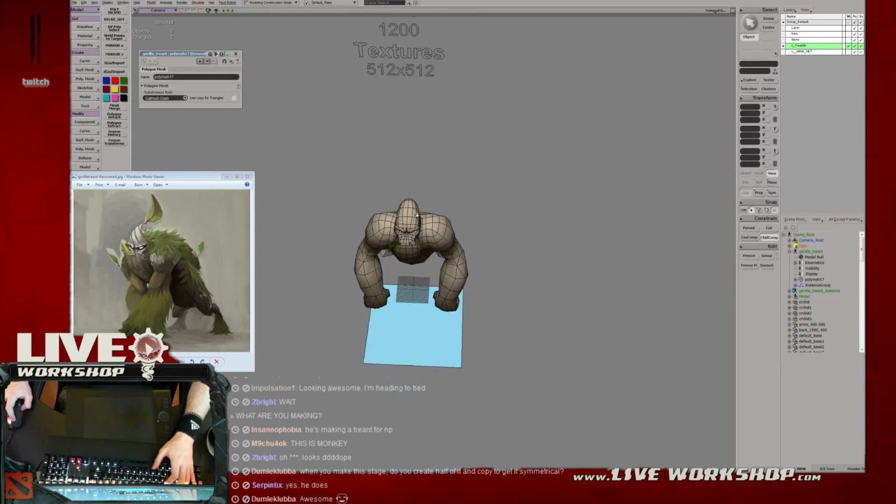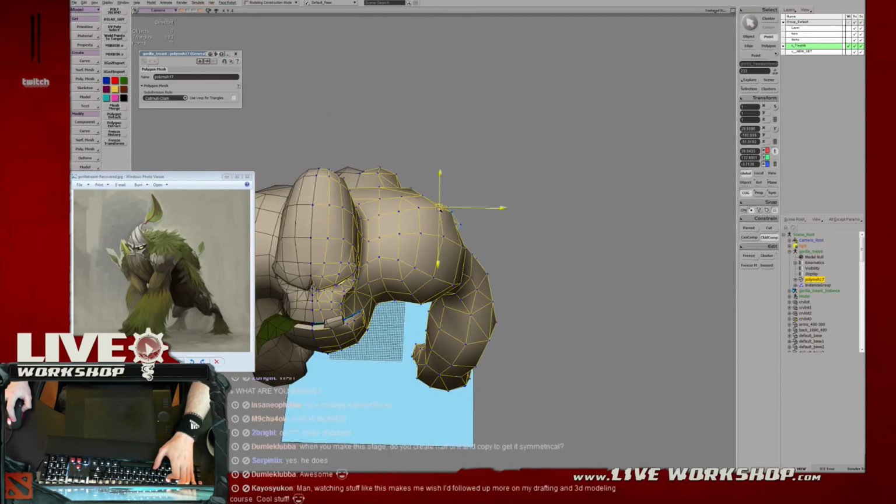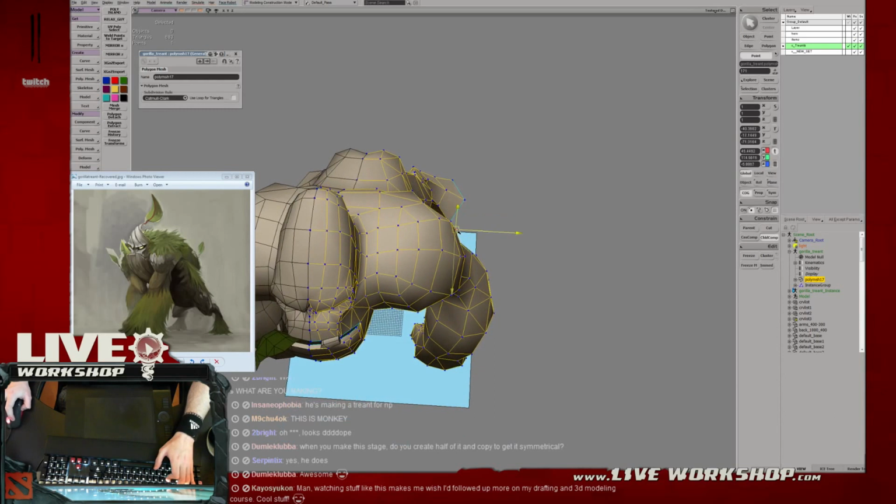Good shapes going on here. Not enough polygons. Well, that's always the case, isn't it?